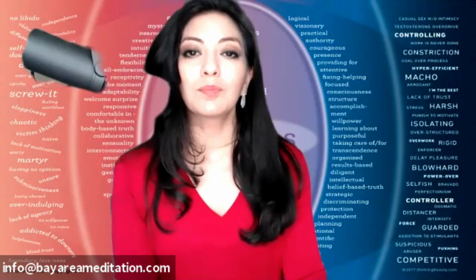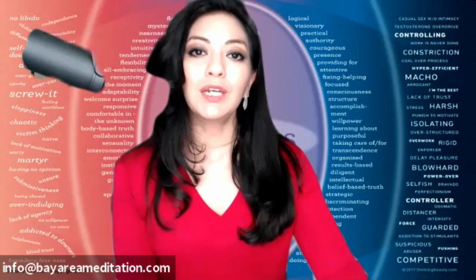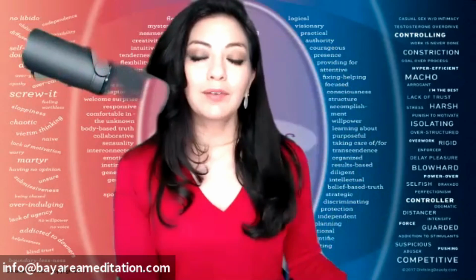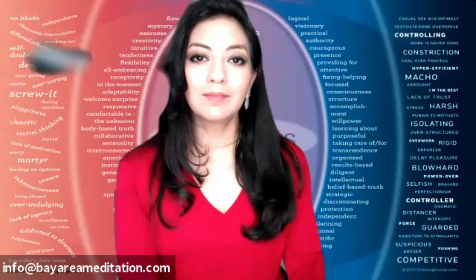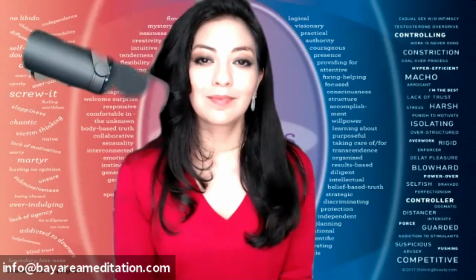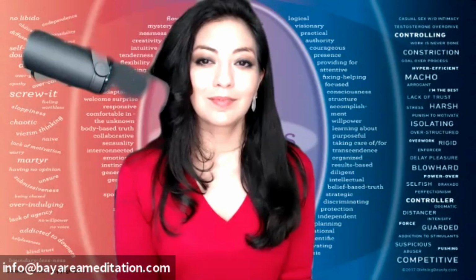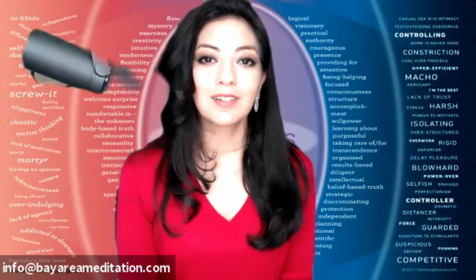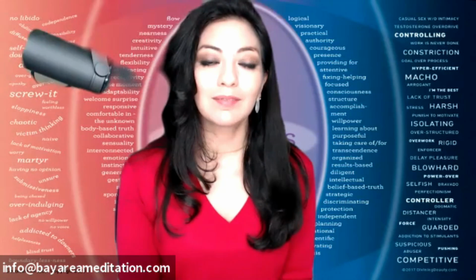Go ahead and visualize that from the center of the earth, you're going to bring up a powerful wave of green energy that's going to come rushing up into the body, creating a vortex of energy, as it moves around the different layers of our body, eliminating any kind of debris that are here in the first level, the first dimensional plane.